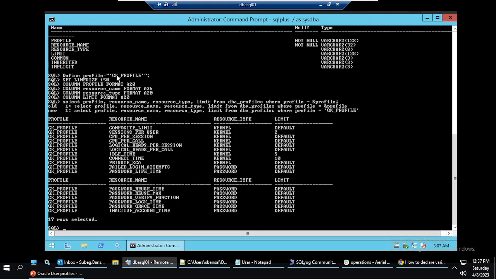You can use the word declare, but in Oracle you can just use define for this session. So I've just defined this profile as gk profile, and you can use double quotes, and if this is a varchar, a character profile, then you can use single quotes inside double quotes, and then you can use the ampersand profile so that it will refer to the parameter you defined at the start.